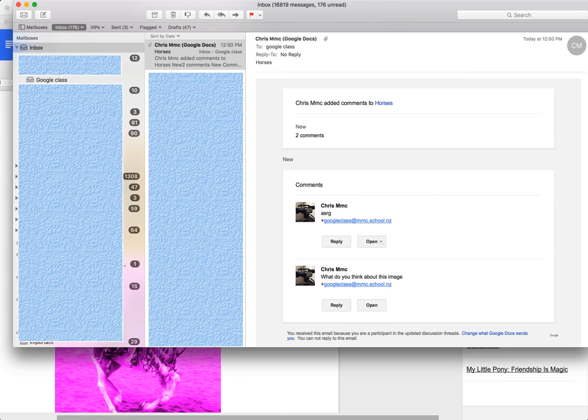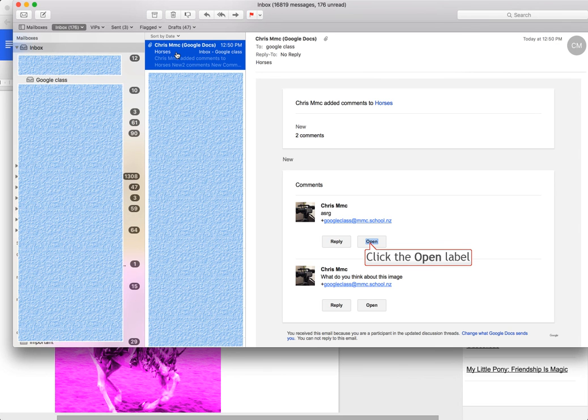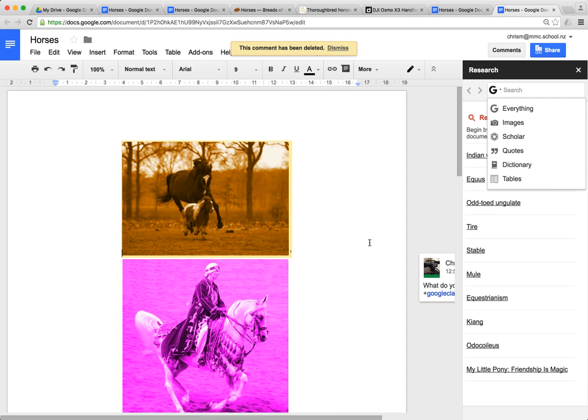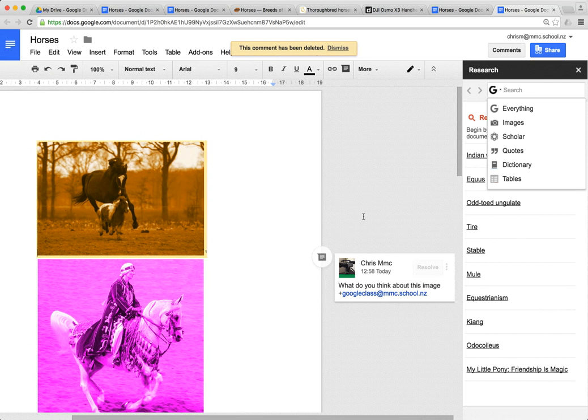and that's that done. So it's now shared out. And what I'm going to do is just open my email account quickly, and what you'll see here is emails come through to Google Classroom, and when I click on the open document, if I'm logged in as Google Class, it then gives me access to that document.